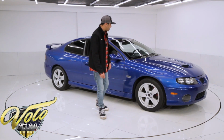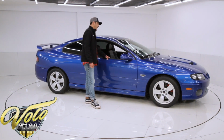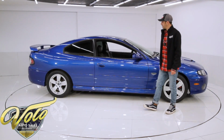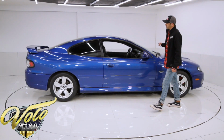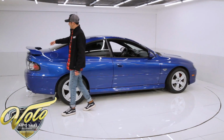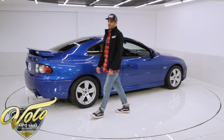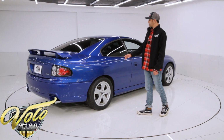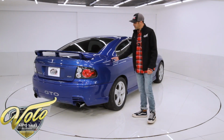So I acquired this from the second owner of the car. This car was optioned with some SAP. If you don't know what that is, that's the Sport Appearance Package options on it. When we come back around to the front, I'll show you the front grille nostrils. But it does have the rear SAP spoiler and bumper on it. You had to order those from factory. They were discontinued fairly quickly going into the production of these cars, so it's kind of hard to find on it. This is finished in the impulse blue.